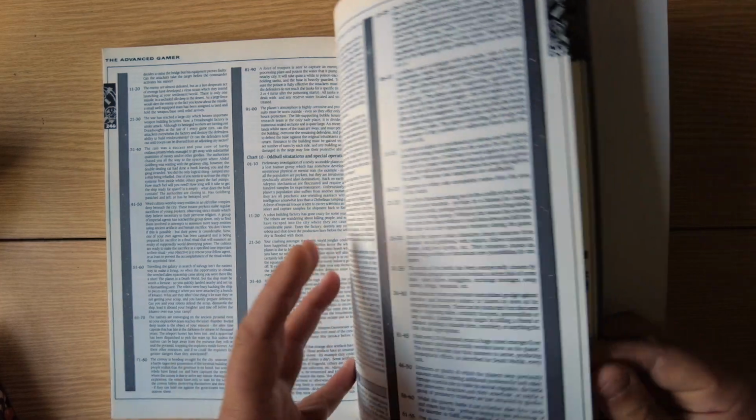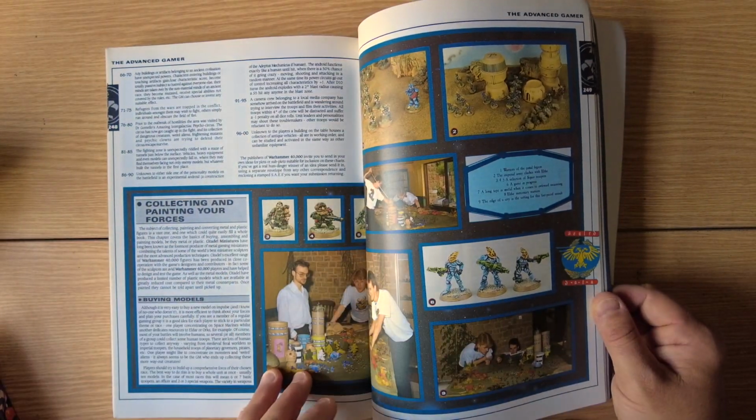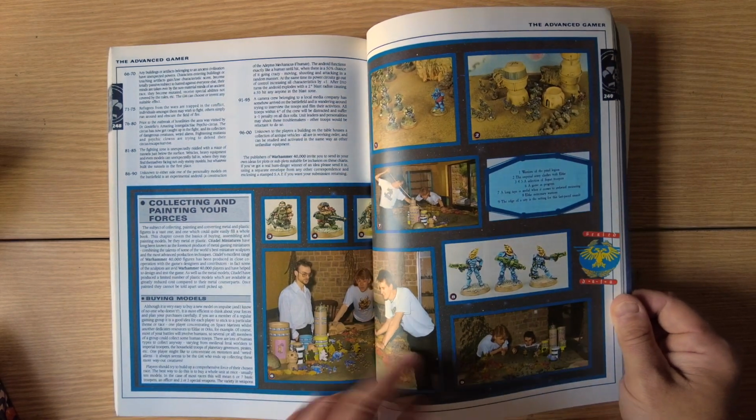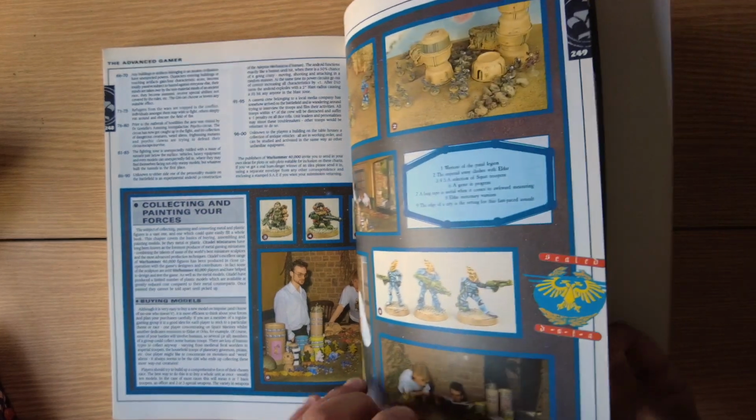Then you've got subplots. Some of these just introduce extra creatures, a few extra plots for you to follow. Section on collecting your army. Look at these Eldar models. I think that might be a young Rick Priestley. Certainly these guys are from a while ago.